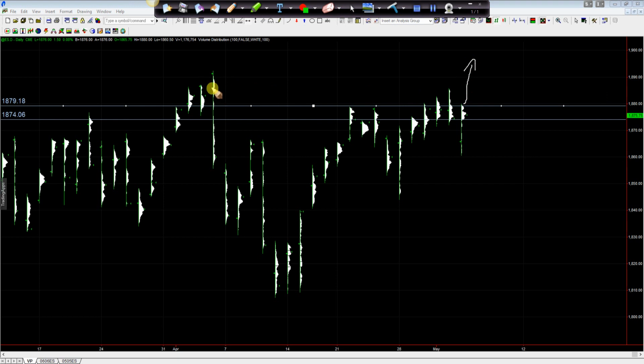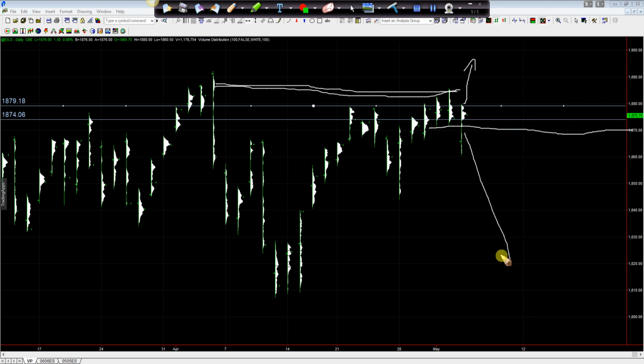This is the last little piece right here where we found resistance, but on the back side of this resistance here, there's not much to keep us from going higher if we push, right? On the downside, on the closes, once we get below and hold below the 1870 area, which is the last little bastion, everything else is poorly auctioned underneath, right? That opens the door for the downside move.